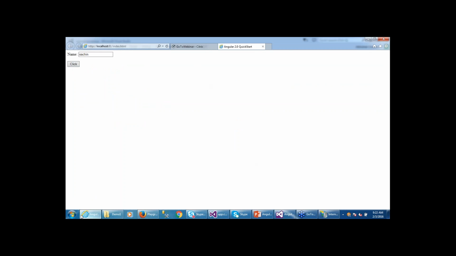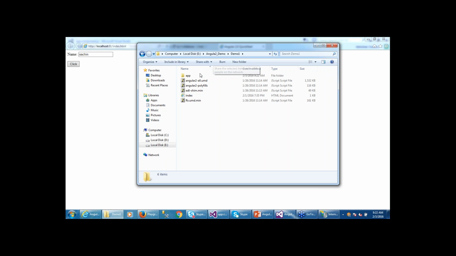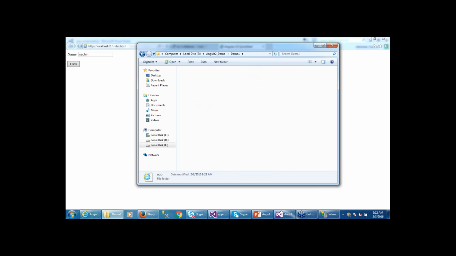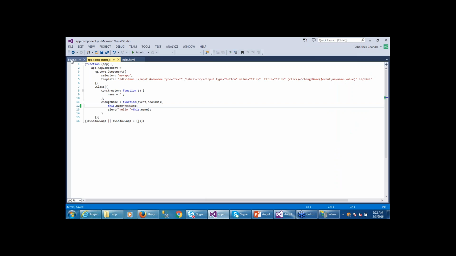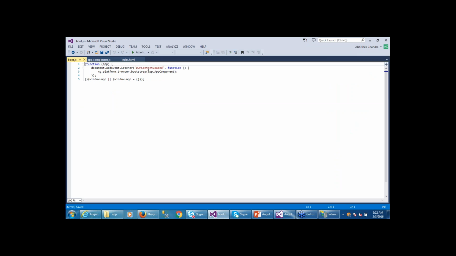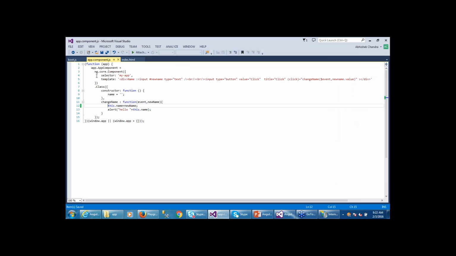If you notice the structure of the application here, I have an index page, a boot.js, and an app component.js. In the boot.js, we are loading the root component, that is the app component. Over here in this particular component, as I mentioned, we are initializing the selector and defining the template, initializing the constructor, and all the business logic has been written here. If I would have required a sub component, I would have imported that component over here and done the functionality as per the business logic.